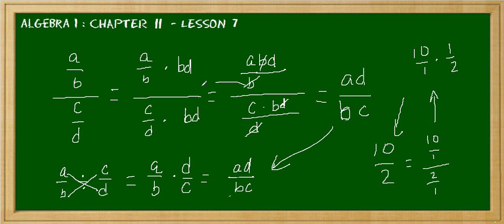So let's say divide 5/8 by 2. Now 2 is a whole number, but we know that really you can express 2 as 2 over 1. So when we turn it around, we'll say 5/8 times 1/2. And again, we get 5/16.